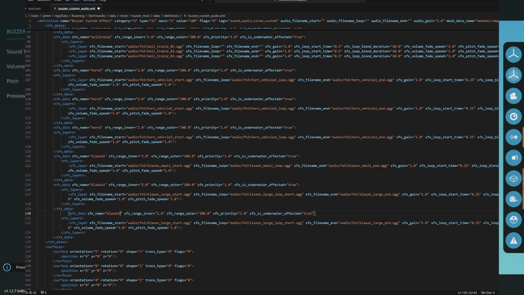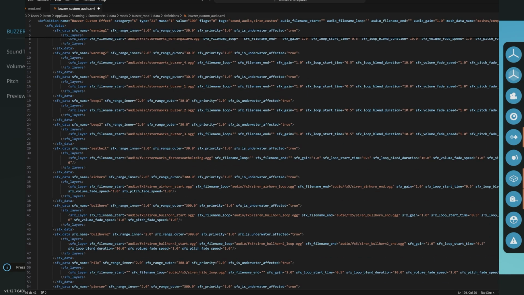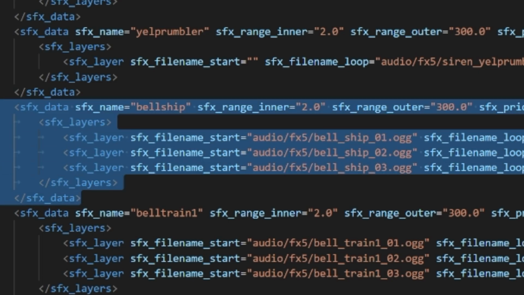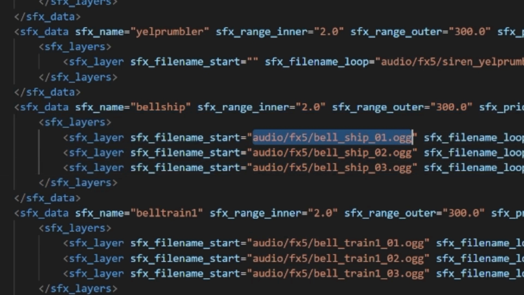So this seems like a limitation of the buzzer, like they've hard-coded it into the system. What makes me say that is if we go back to the bell ship sound effect here, you'll see the sound effects names are bell ship, bell ship, bell ship. There's no other entry here in this file for ship bell. I even looked at the audio files thinking maybe they're embedded into the audio files, but I could not find ship bell inside of these files. And I couldn't find any way to define the name.